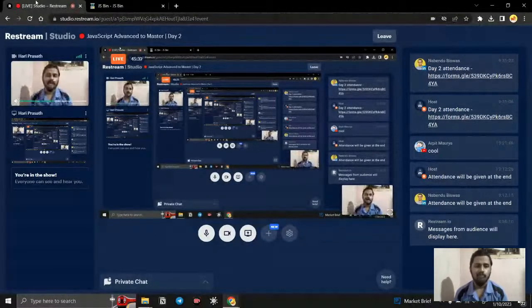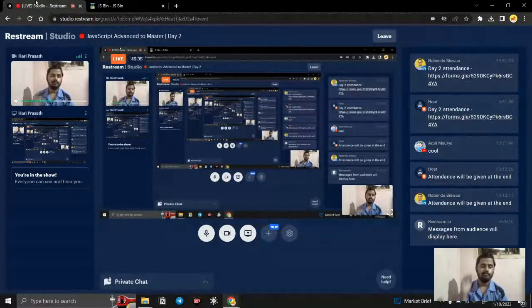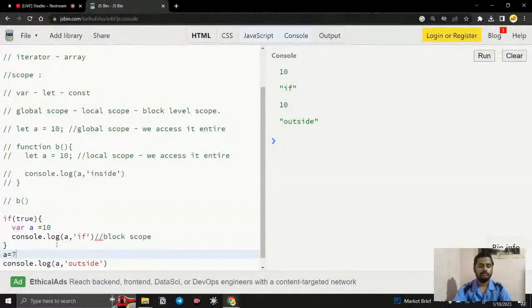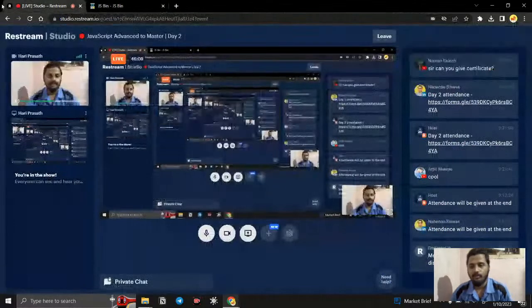So let us imagine, purposely I just want to access the variable inside this if block. That is why I'm giving those variables inside the curly braces, right? But by using var, what is happening, it is not treating it as block scoped. So what is going to happen if someone accesses it? For example, if someone simply accesses it, we can simply say like this, here outside a is going to be 7. So now the value of a is changed outside. And also when we are working with var, when we are declaring it, it will be possible.